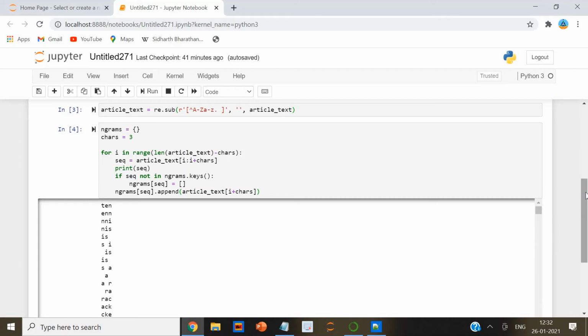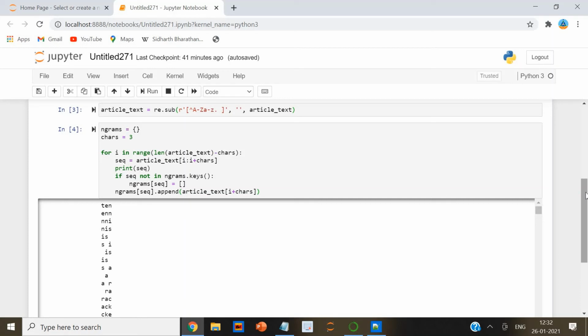If you open the dictionary Ngrams in the Spyder variable explorer, you should see the output. Here I am using the Jupyter notebook. You can see trigrams as keys and the corresponding characters which occur after the trigrams in the text as values. You might see keys with 2 characters in the dictionary, but they are actually not 2 characters. The 3rd character is actually a space.